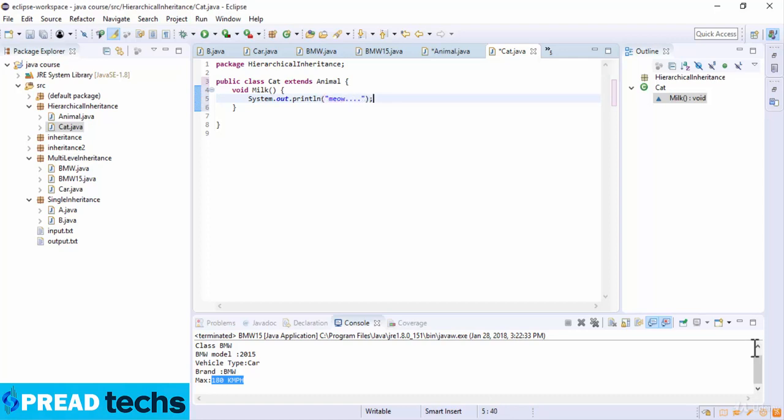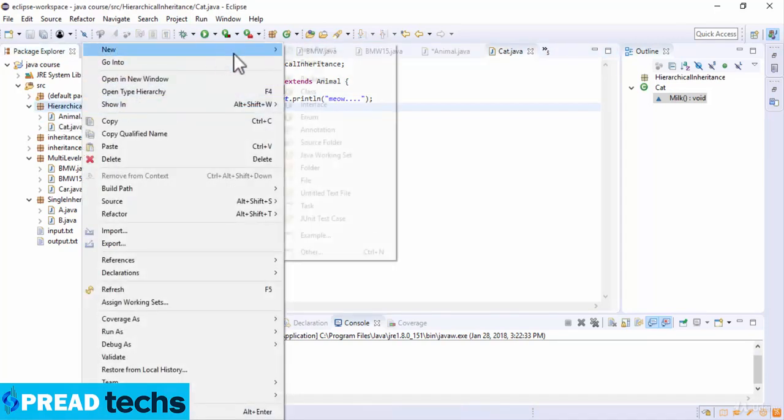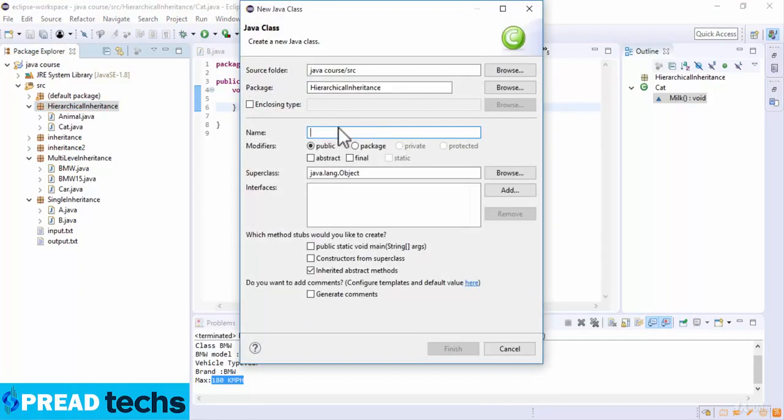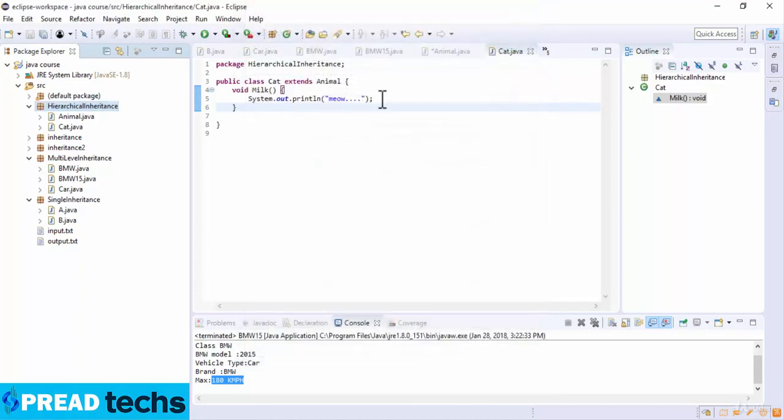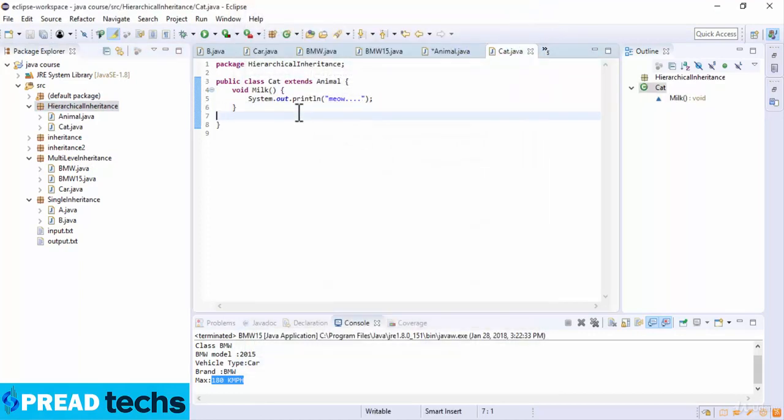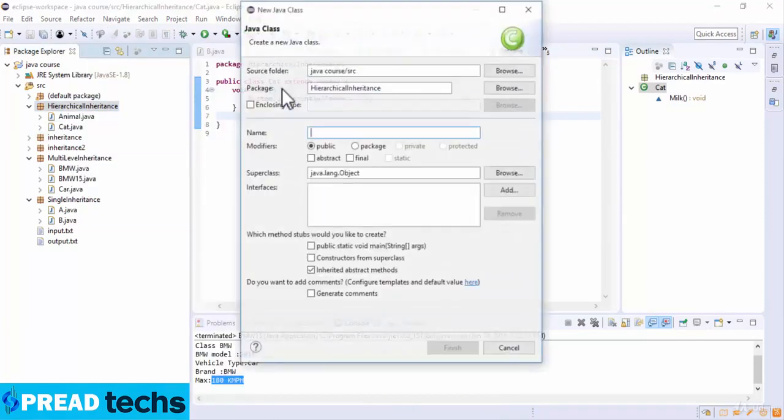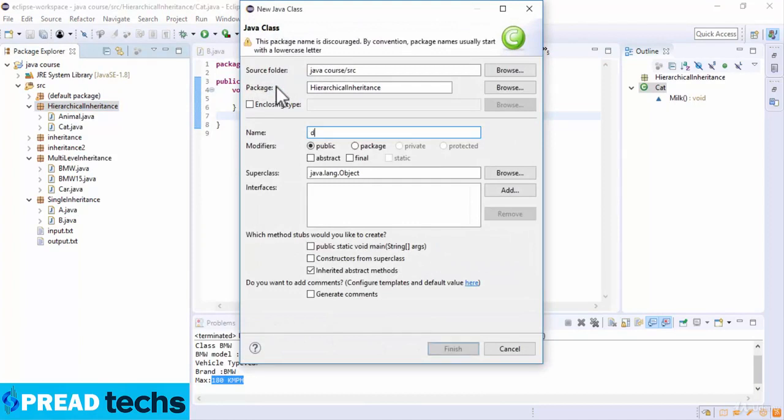Okay, and then we go to another class. First I inherit this class, so it's a meow here, and then I write the class which is Dog.java.